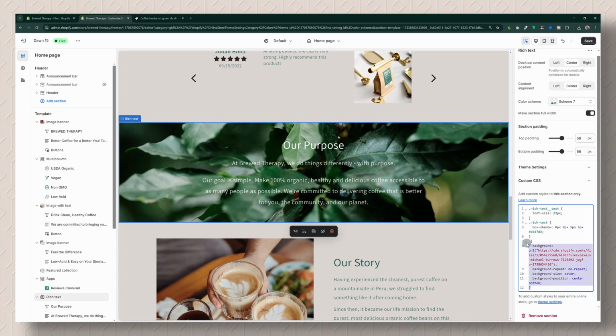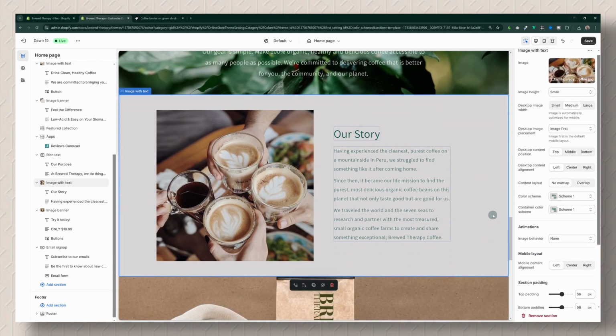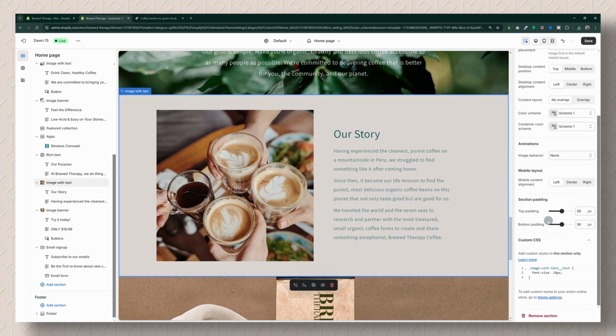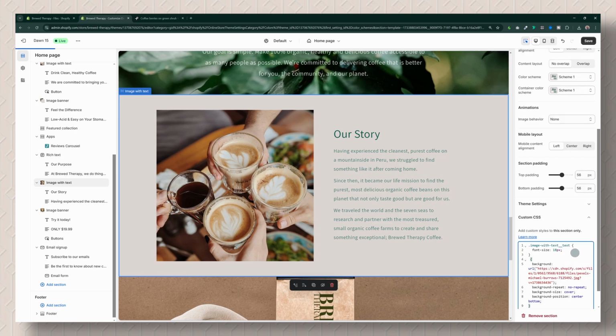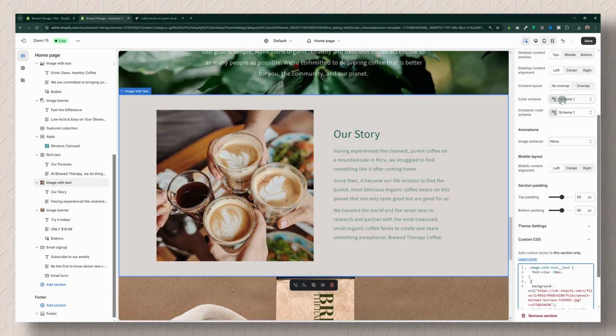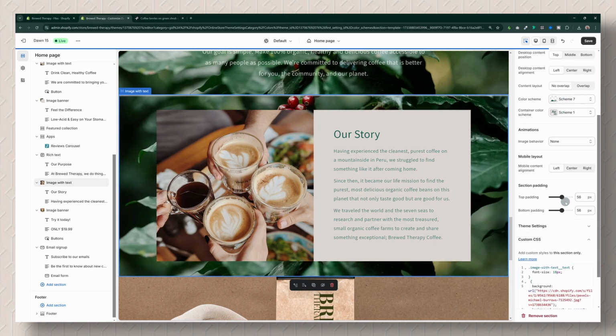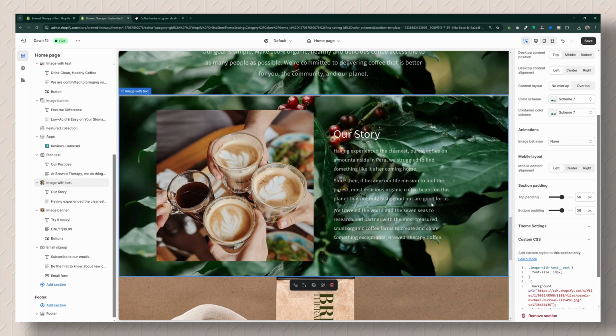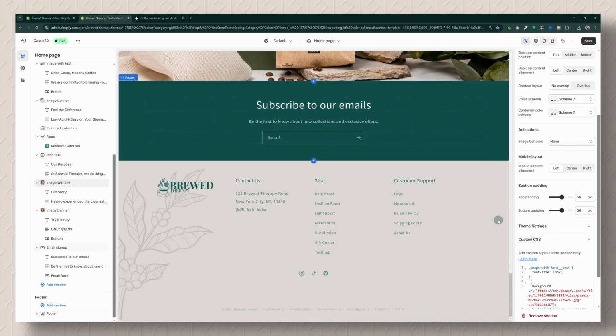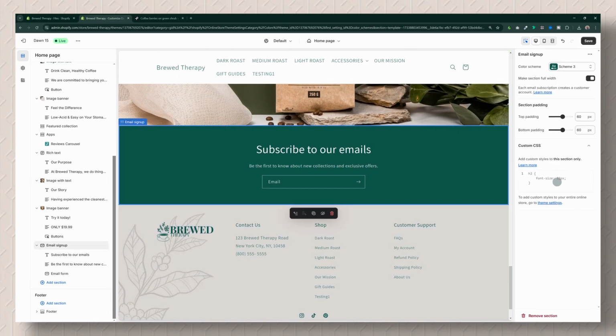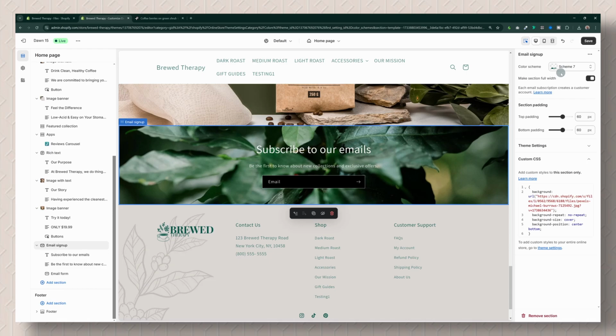Now, the beauty about this here is that now you can go ahead and copy and paste this to any section that you want to add this image to. So here, for example, this is the image with text section. If you go to the image with text section here, you can come down to the custom CSS, add it, and then what you have to remember is that we have to add that color scheme, and there you have it, should you want to use that. So that is the point, that you could use that code anywhere that you want to use the code. You just have to remember to use that color scheme.